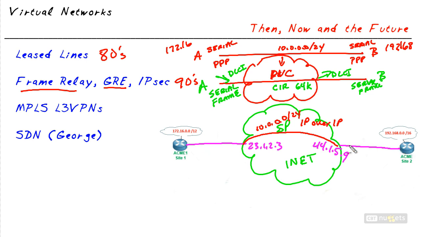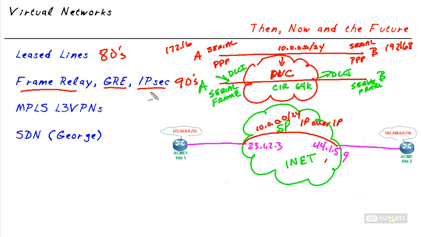So through this GRE tunnel, we could run a routing protocol. And Acme Site 1 could advertise its networks, and Acme Site 2 could advertise its networks over this GRE tunnel, this logical virtual network that we've created as an overlay on top of the service provider or on top of the internet, and they could have connectivity that way. Now the challenge is, whenever we're using somebody else's network, like the internet or a service provider, with some type of an IP over IP tunneling protocol like GRE, we probably also want to throw on top of that some security to encrypt the packets as they're being sent over this virtual network.